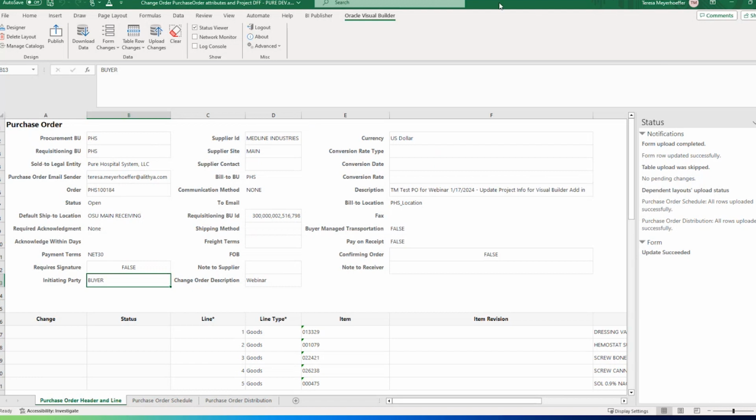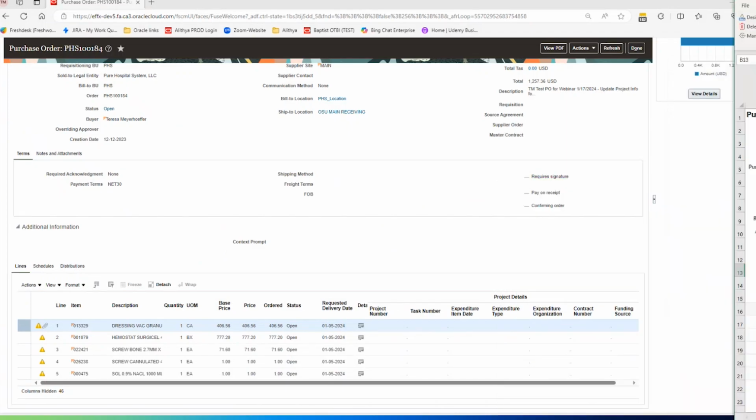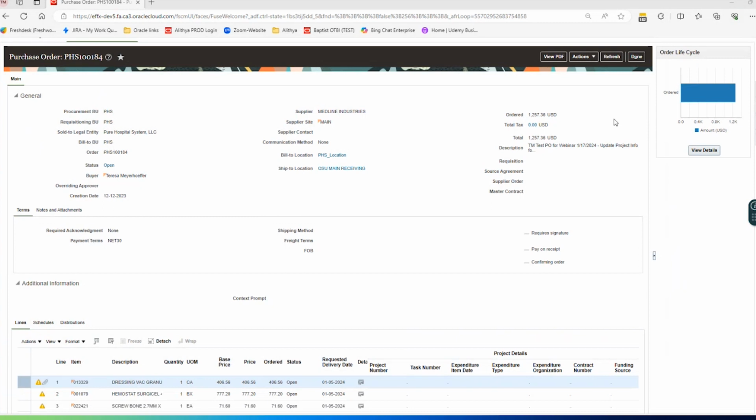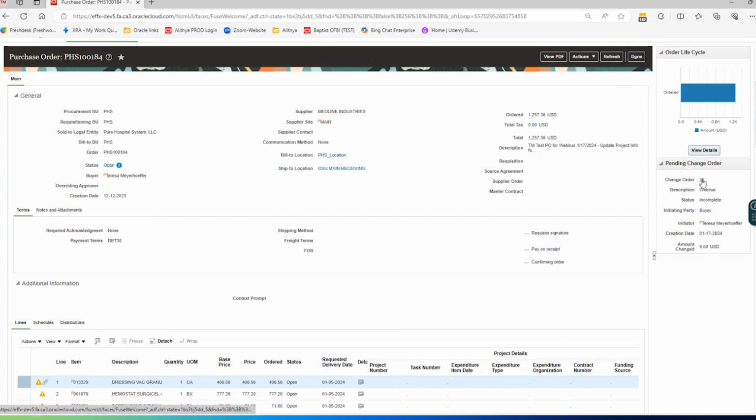So let's see, what does this look like when we're over in the application? So we're going to move that screen out of the way. I'm already in the application, so I'm just going to click here on the refresh button and we can see there's our change order. If we want to see the change order information, we'll click on that hyperlink.